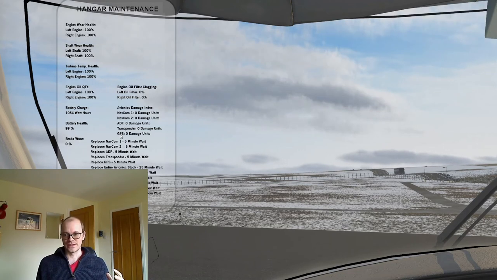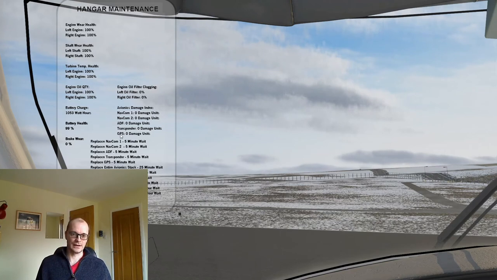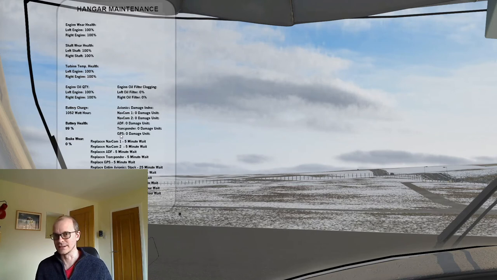Now, there's different modes of operation. You can use easy mode. In easy mode, you don't suffer any damage at all. Then there's wear and tear mode. And in wear and tear mode, you get all the regular wear and tear, but in between flights, you've got the opportunity to repair everything instantly. And that's fine. But I wanted to have a different mode.